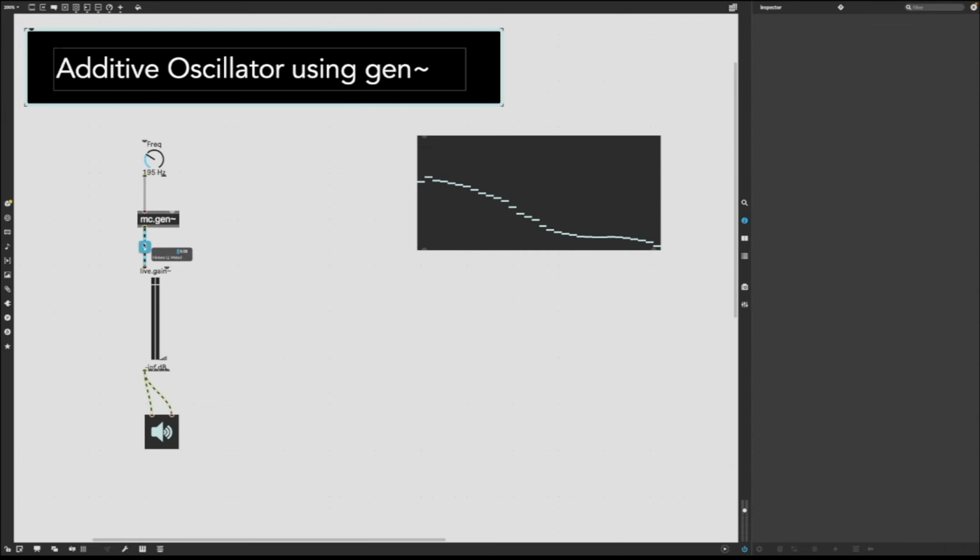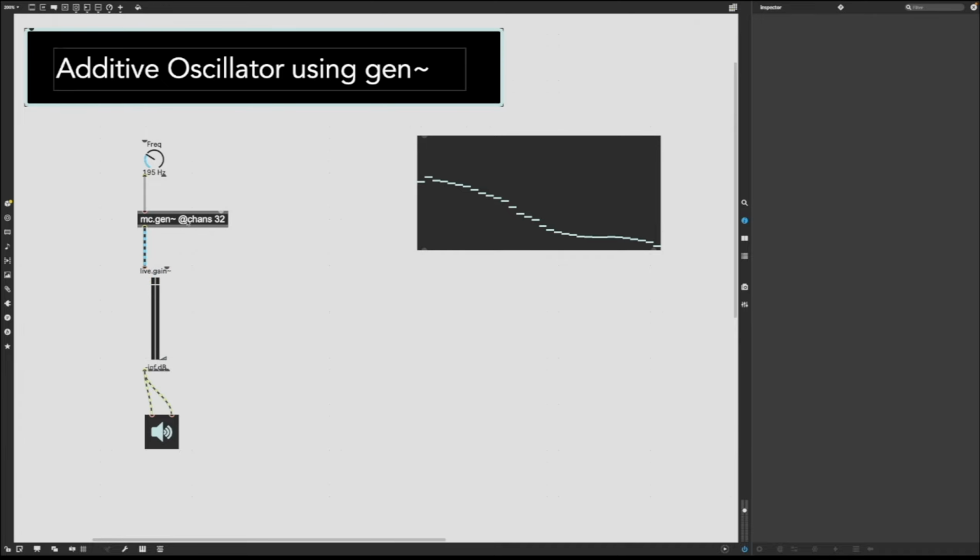And if you hover over what's now the blue cable, you can actually see the audio processes and the number 1. That'll tell you how many channels of audio is running through that cable. So right now we only have 1. But I'm going to go over here and type in @chans 32, and that's going to specify that we want 32 channels of audio coming out of this MC gen. So now if we hover over that, boom, 32, and you can see we have 32 of the same signal being duplicated. But we're going to change that, because we want each one of those 32 channels to have a different frequency, all relative to our fundamental frequency.